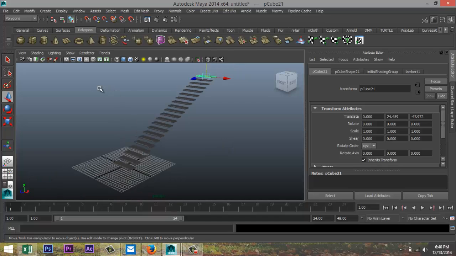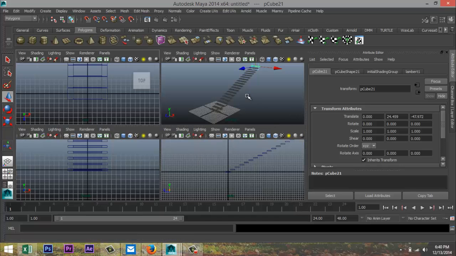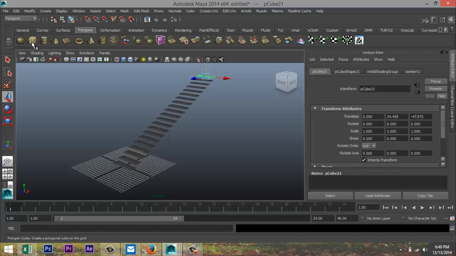From a top view, it's going to be curved into one direction. So everything that we need in that curve situation, we have to do now. So we're going to create the bars to hold on to the bottom section of the stairs and so forth, and then all of that is going to be bent, or rotated. Okay, so what we're going to do next is we're going to create a simple polygon cube.